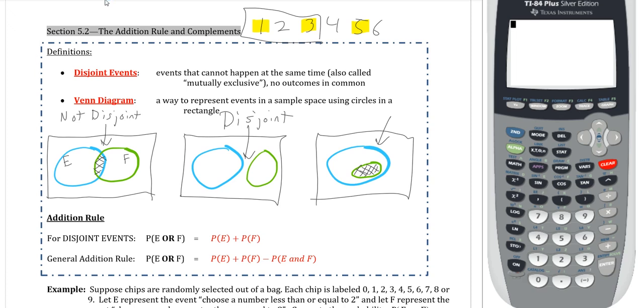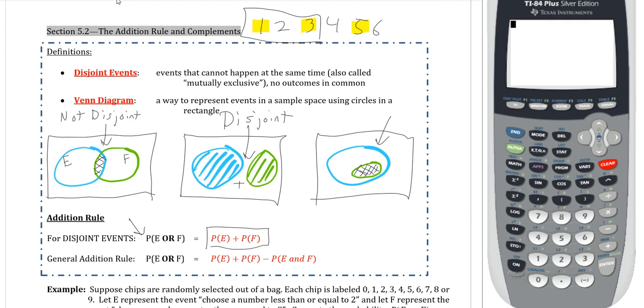If they are disjoint, it's a lot easier to find the probability of those two events. The reason being, when we find the probability, all we need to do is think about it as if we were to shade everything inside of blue and then shade everything inside of green. And then all we need to do to put those together is to add them. So that leads us to our first formula. If you have disjoint events, and you're trying to find the probability of either event happening, either E or F, that's what OR means in this context, one event or the other, or both, all we need to do is add the two together. So probability of E plus the probability of F.